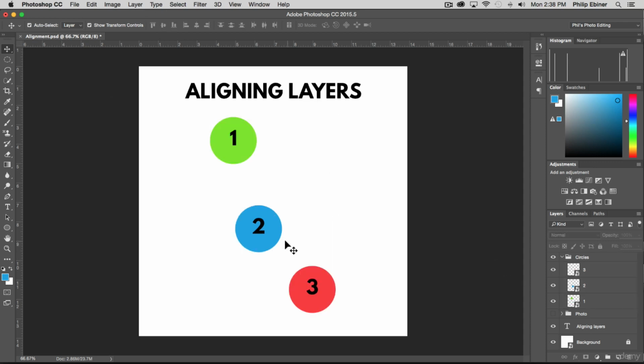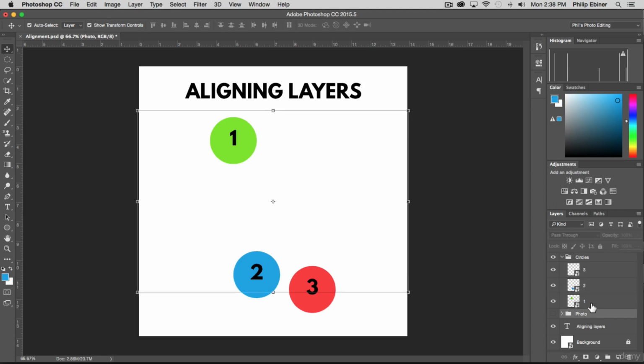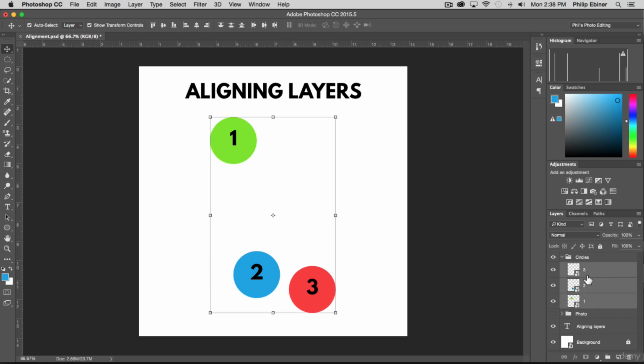One cool thing to note about that is if we move down this number 2 and then select all of them again, and I'm just selecting all of them by selecting number 1 and then pressing Shift on my keyboard and selecting the top one, which selects all of them, 2 and 3, it'll do the same thing if we do it again. So it aligns it to the center, not to the center object, but to the center of this group. And then with the bottom, it just aligns it to the bottom one.